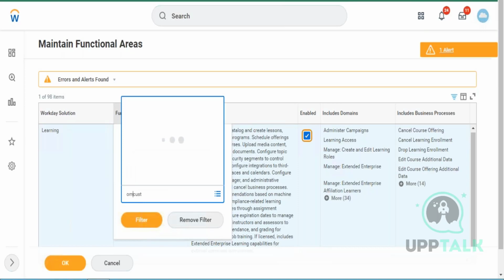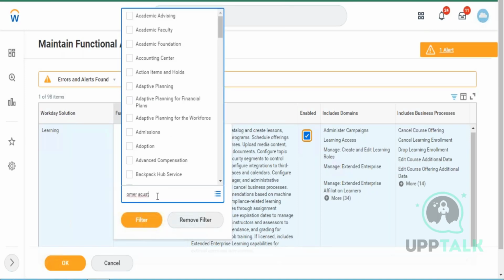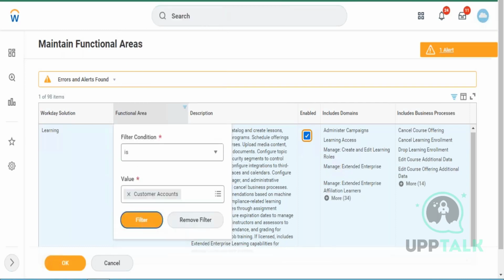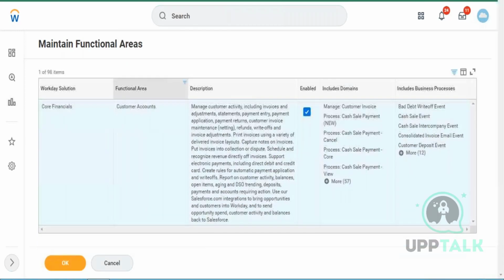Customer Accounts. Customer Accounts takes care of something related to expense, something related to invoicing, which is financial data.